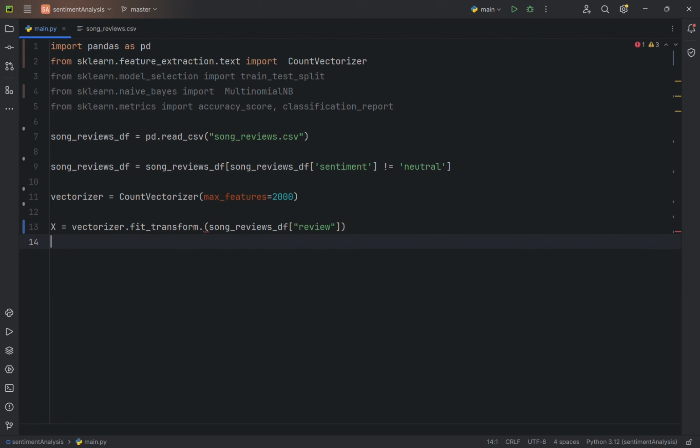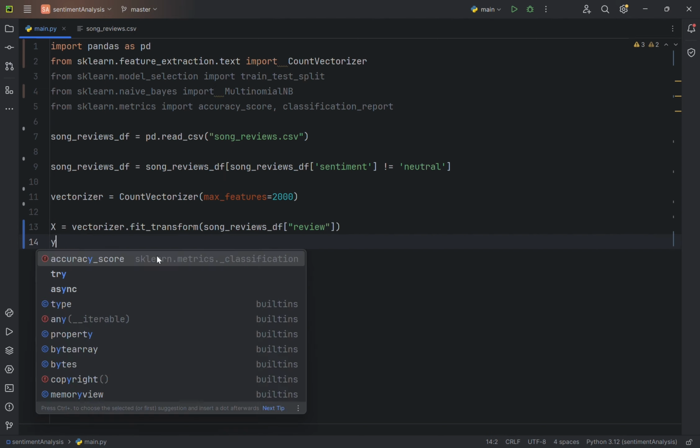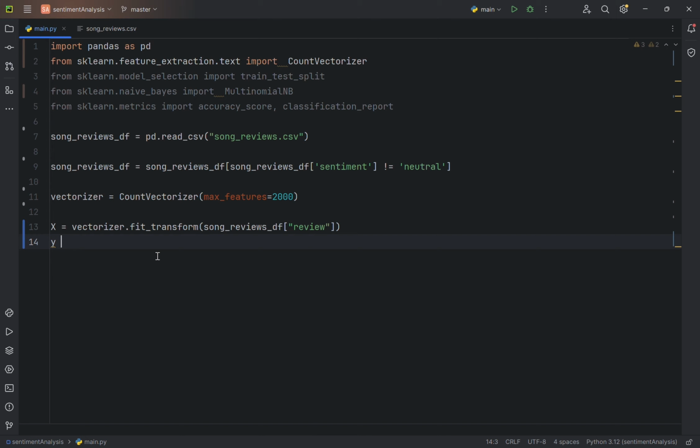Then we have the transform part, which transforms each review into a vector where each element represents the count of a specific word in that review. So the result is a sparse matrix where the rows represent reviews and the columns represent words.